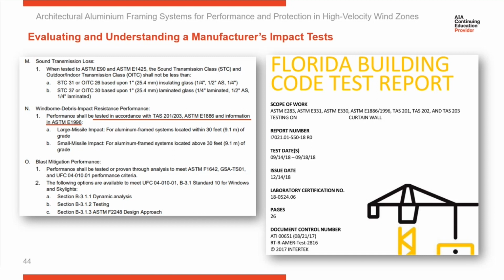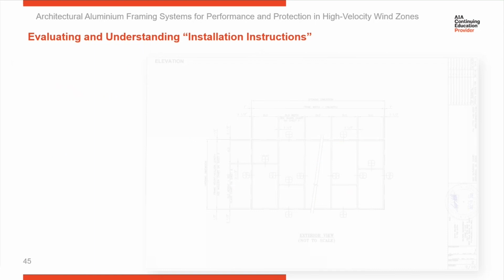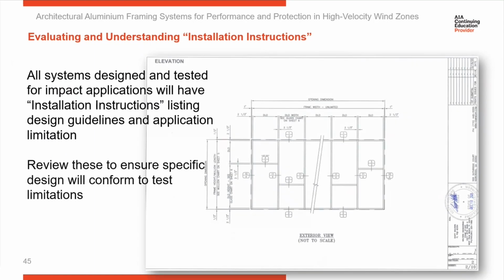But there's more important information that you need. Here again, you can see a certification that just basically says, yes, this system was tested. But really what you need to look into is the documents following and accompanying that. And those are the installation instructions for each system. These are very detailed, and these are packed with a lot of information that you need to be able to break down and go through and look at step by step. So I want to walk through that and show you some of the information included in the manufacturer's installation instructions.